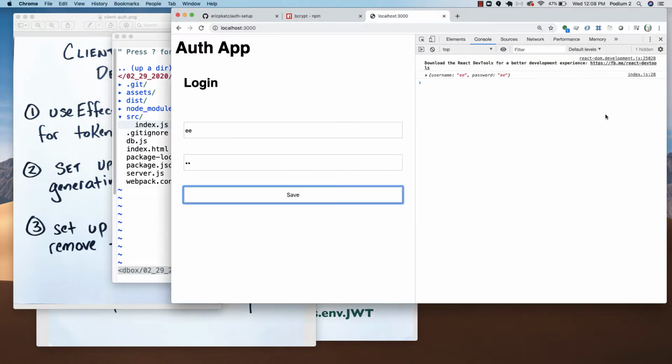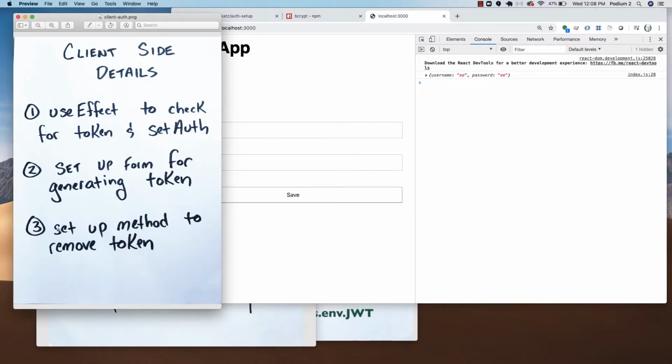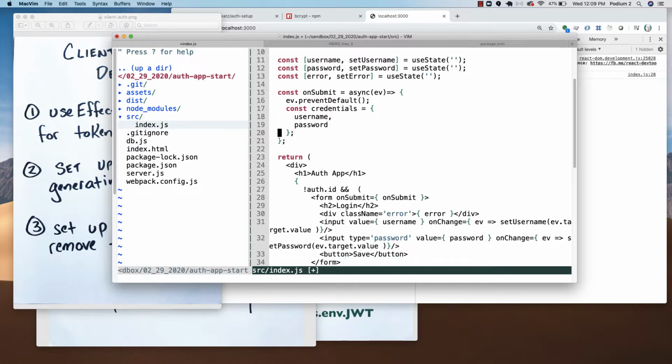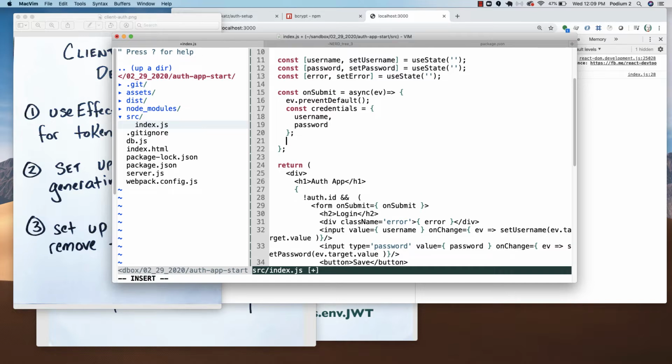Right now, if we ended up clicking on the button, we would end up seeing the credentials. So let's start by setting this up, and this is the second part first, because we can't get the token until we end up logging in, but we're going to generate a token if the user logs in correctly. So what we could do here is make this asynchronous, and set our auth, and let's be optimistic here. Actually, this is incorrect. It's a two-part thing. First thing I need to do is generate the token.